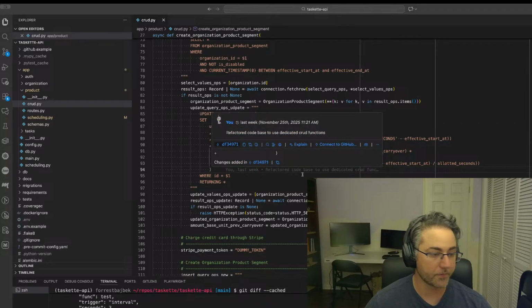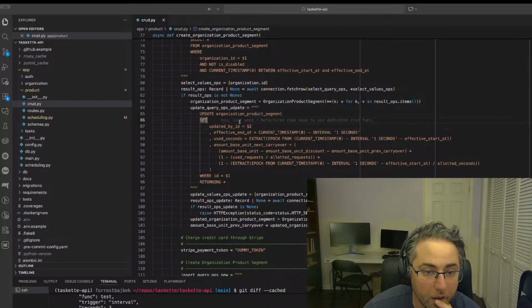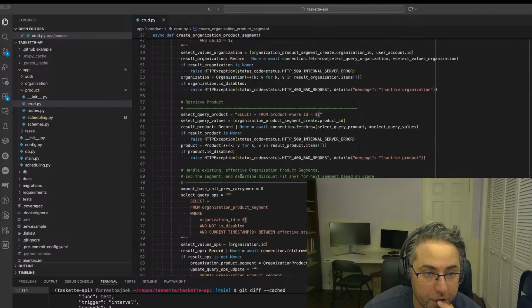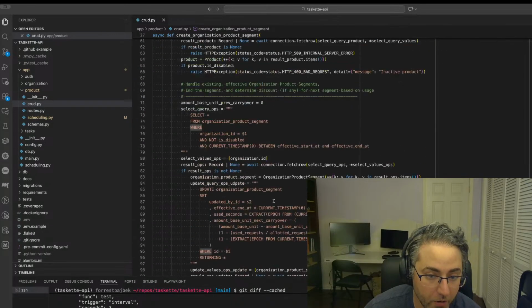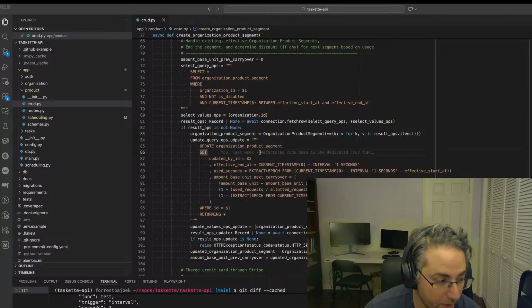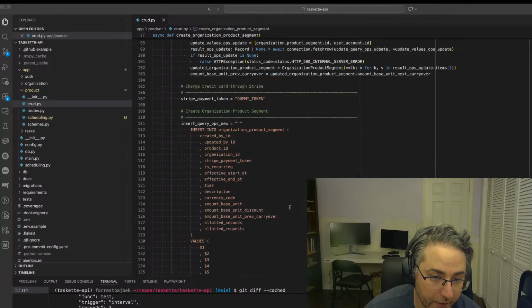Okay, what are we doing next? So the challenge was I need to schedule that this function gets called if they have elected for a recurring organization product segment.